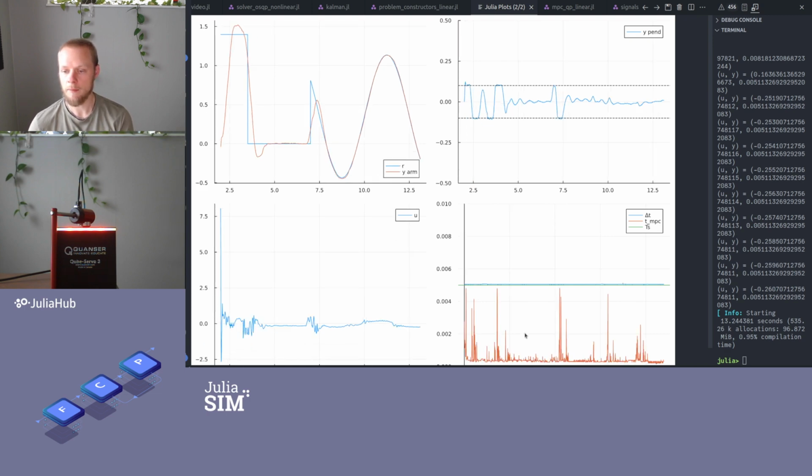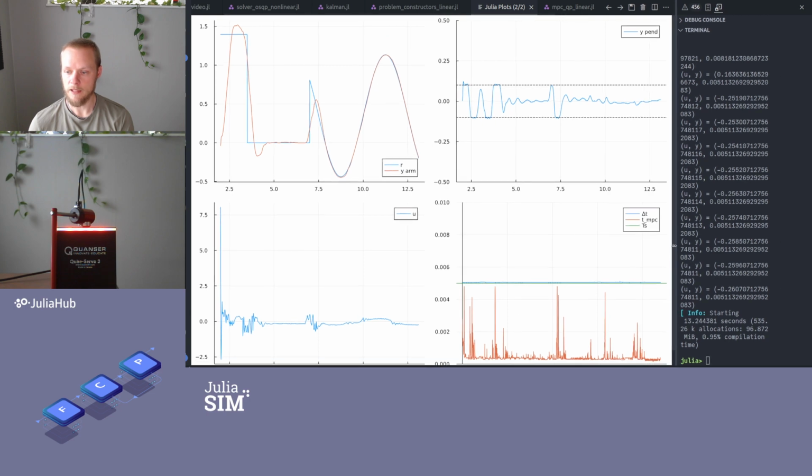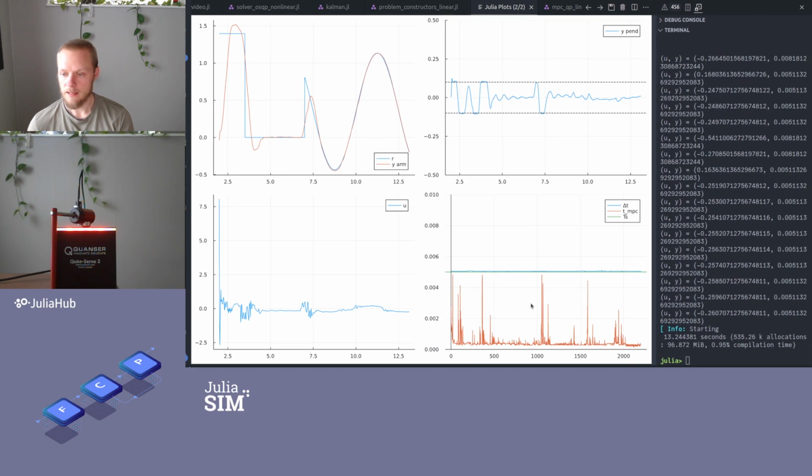If we look at the timing plot here, we see that still, most of the time, it's fairly quick to solve the problem. We see that there are a few more of these spikes where it takes a bit longer, and that's in particular when we are violating the constraints and the solver has to take care of the slack variables. That takes slightly longer than not having the slack variables, but we always do respect the deadline here, so we never miss any deadline, and that's the important thing.